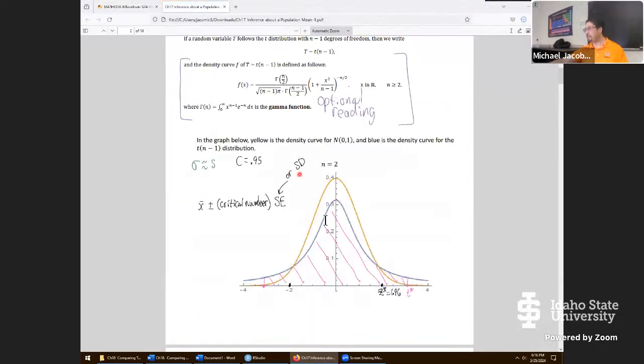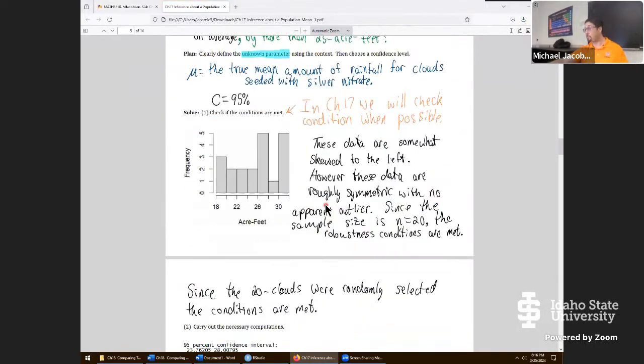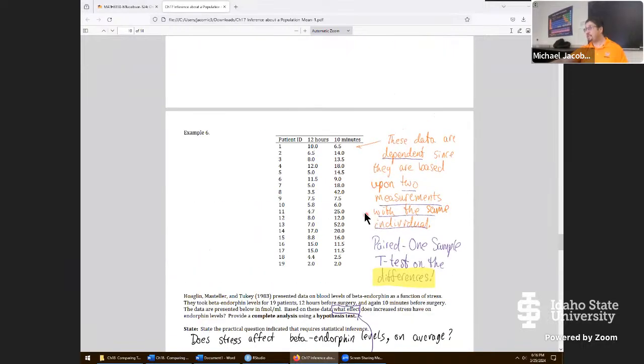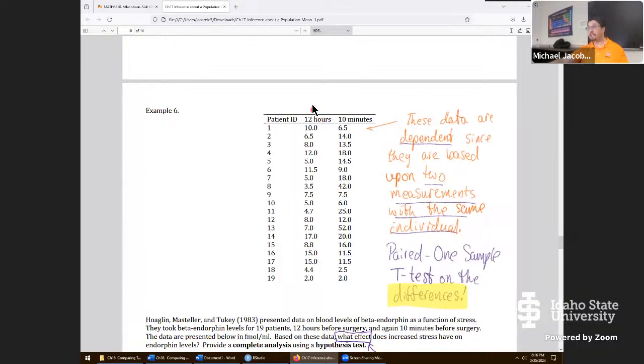say somewhere here in chapter 17, we have just as tricky of a problem for a different reason. These data were dependent. And the only reason for that is the patients in this column were the same as the patients used in this column. The patient ID is here to just clarify that patient was used twice. This was his baseline levels, and these were the levels after the person was about to get surgery. That's what dependent data would always look like.